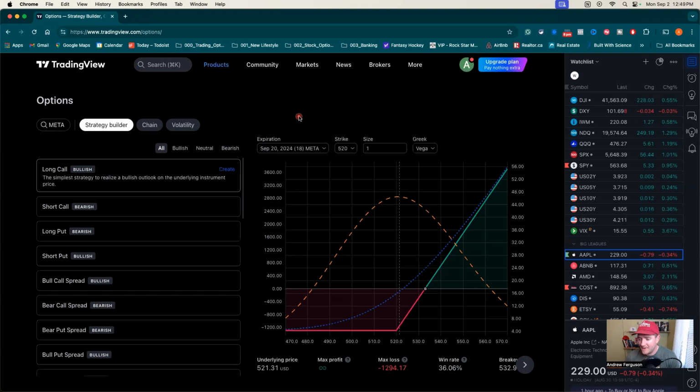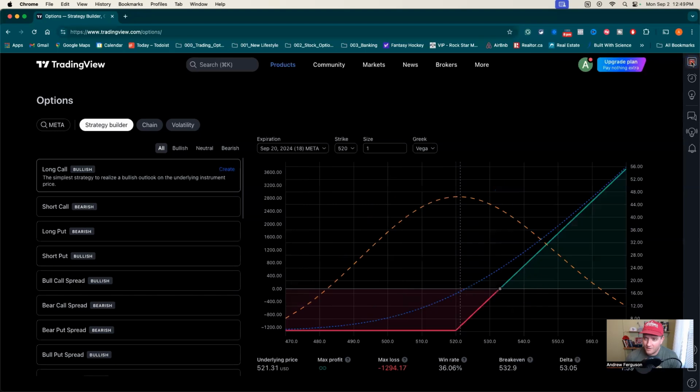Just to make it a bit easier to read, I'm going to take away my watch list on the right side by clicking in the top right-hand corner and clicking on that little blue box. Watch list is now gone, and now we're back into this full screen of the option strategy builder. You can see that I'm currently showing that Meta is the ticker selected there. We've got a strategy builder button, a chain button, and a volatility button, which we'll all go through in a moment. For now, I want to show you how to search different companies in here.